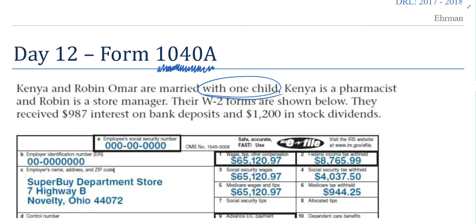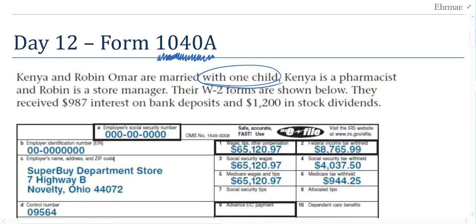And because they have a dependent, we have to move up to the 1040A form, or we can use the long form 1040. Now, the 1040A is a bit more complicated than the EZ, but as with the EZ, there is an instruction booklet that comes with it, and any question or any line that you're stuck on, you can get specific help from the instruction booklet. I don't think we'll need it in this case because it's still pretty straightforward. Lots of lines we can skip if we don't want to complete that information, and we can still file the tax form without completing every single step. I'll show you what I mean.